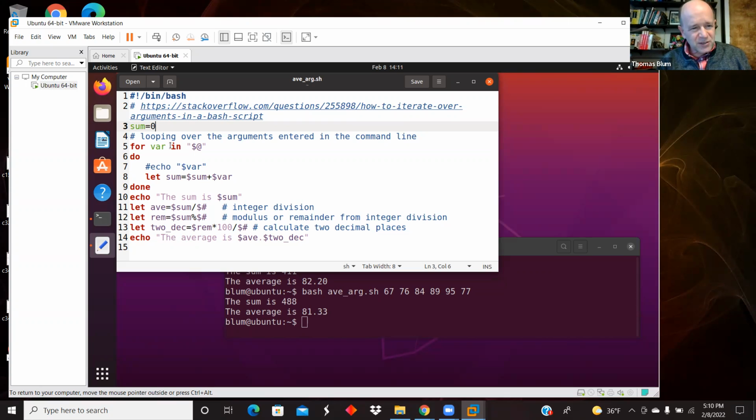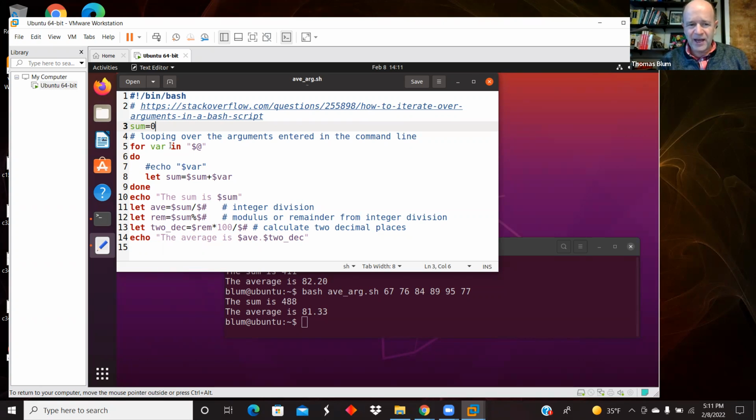But in 8, we are saying let our variable sum, which started at 0, equals sum plus var. So the keyword let sort of forces us to do an actual calculation rather than some concatenation. And so we're adding up all of the numbers that came in as arguments. And that's from the do to the done, as line 9.